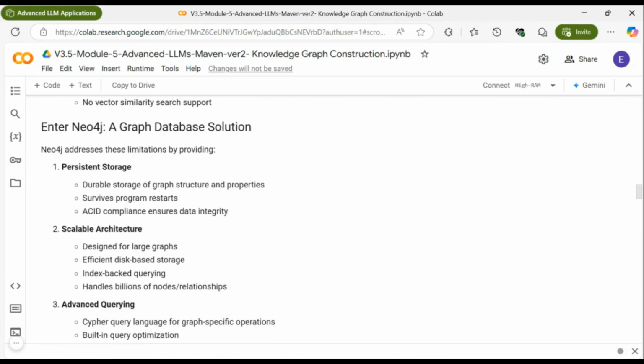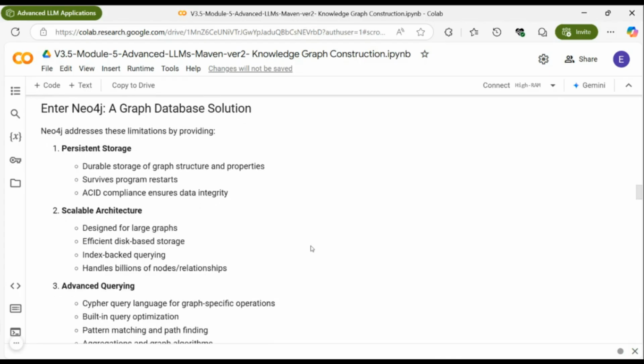First, persistence. Unlike our NetworkX graph that disappears when we close our notebook, Neo4j stores our graph structure permanently on disk, which means that we can build the graph once and then query it many times, make incremental updates, and share it with other applications in a proper, clean database administration system that also is compliant with traditional database ACID properties for healthy system design.